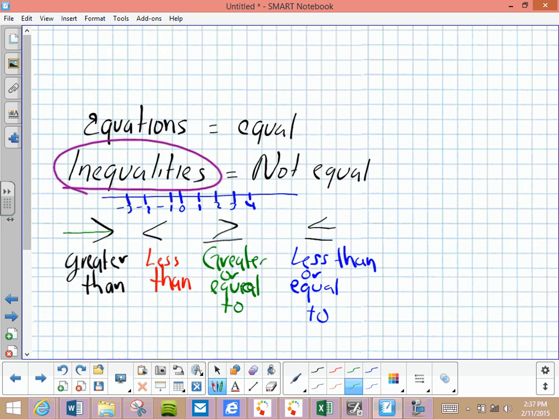Here's another way, and I learned that last year from one of my kids. My kid said, just put dots at the end of it. Whatever you have to the left, what do you have? 2 is more than 1, right? That's a greater than. This right here, 1 is less than those 2 dots, so that's less than. That's pretty easy, right? Think about those two, or think of the arrows. I don't care which one you use. But just remember that if you have a line at the bottom, it can also be equal to.